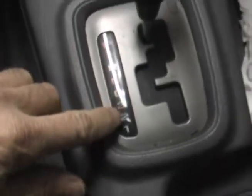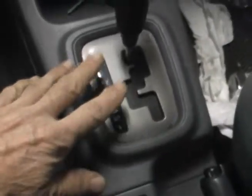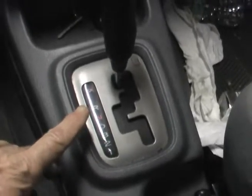I've got a 2004 Subaru Impreza Outback, and I'm going to attempt to replace the shift light. Right now I don't have a shift light in this column of letters. Somehow we've got to take the center console out and then get access to the light underneath. It's a tiny bulb, and I've already bought the bulb.